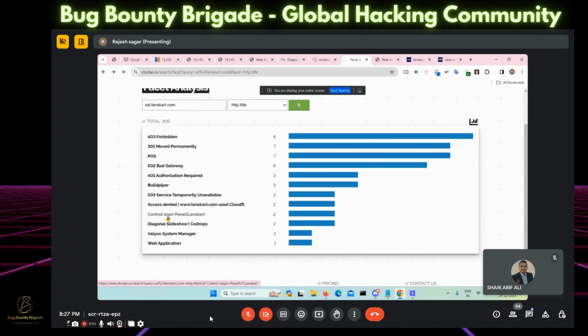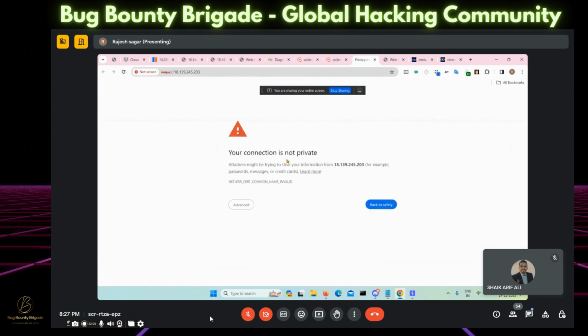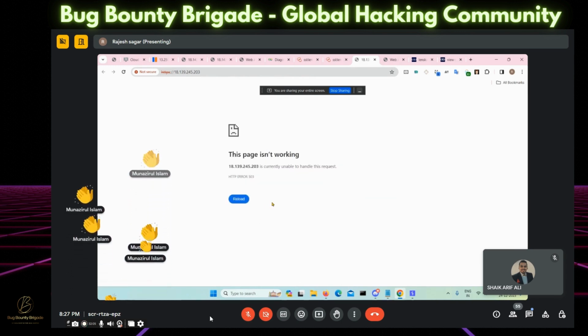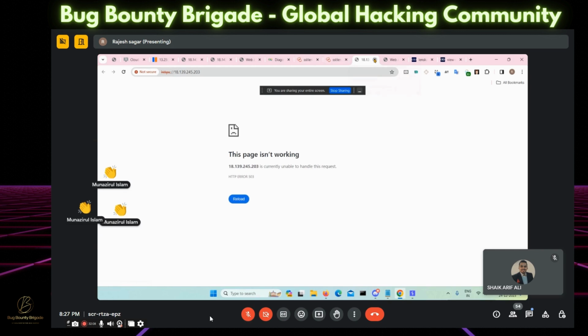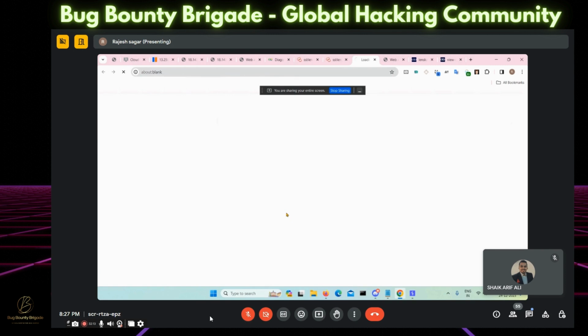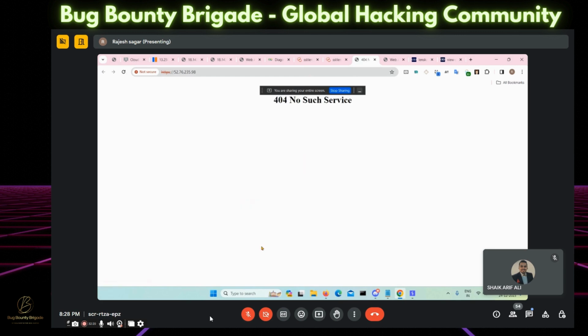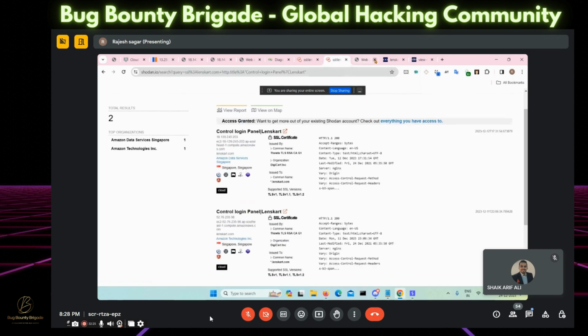So after ending with a subdomain or a domain after your recon, testing is entirely upon you. You can use your own methodology or someone else's methodology in order to test a website. I am good at testing 403 forbidden websites. If you are good at testing login panels, you can go forward with that after getting it. My entire intention in telling you about Shodan is that from Shodan you get recon. After doing recon, you end with a subdomain or IP address. After that, what can you do?